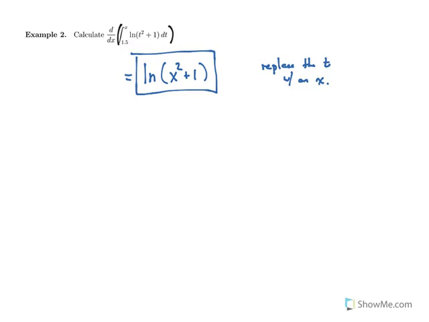It's because we're taking the derivative of an antiderivative. And the second part of the fundamental theorem of calculus says that the thing inside the derivative there is an antiderivative of natural log of x squared plus 1. So this expression is an antiderivative of natural log of x squared plus 1. So if I take the derivative of that, I should just get the original function back. And that's all we're doing for the second part of the fundamental theorem of calculus. It's much more important we understand why it's there than we know how to do practice problems, but there's a few practice problems that we can do.